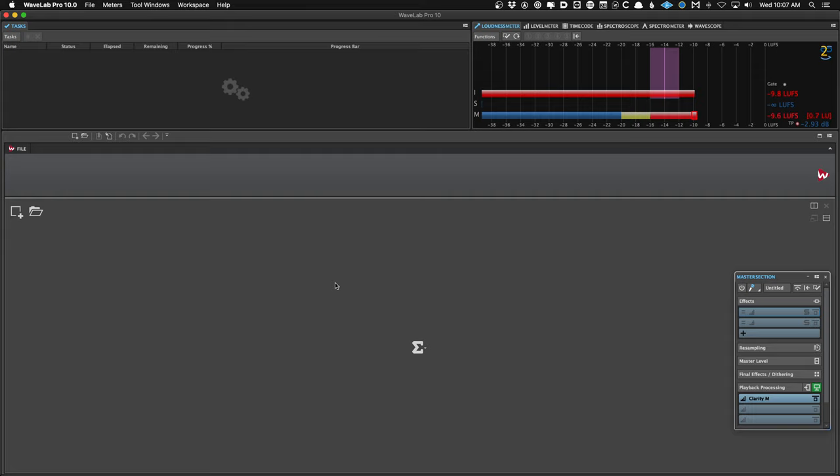Well, basically, you have this option here of whether you want the reference track to influence the metering or not. And right now it is influencing the metering. So, point being, you can listen to it by pressing the ear. So now I'm hearing the bottom track, how it originally sounded, and I can compare. Now, of course, it's going to be very different levels, and I'll talk about that in a second.